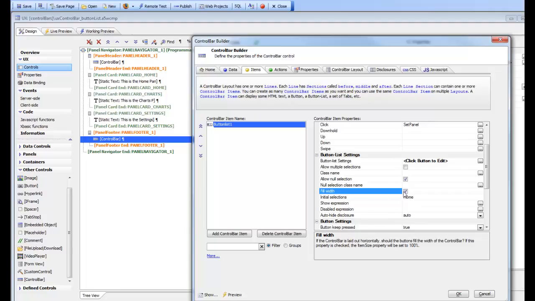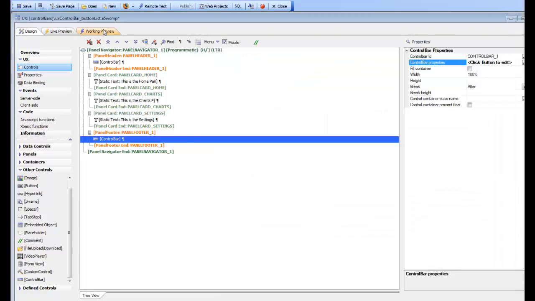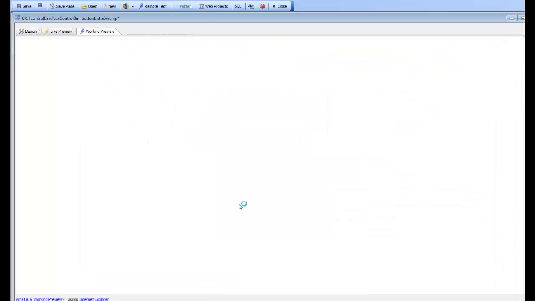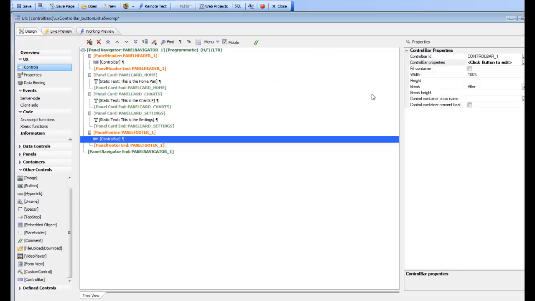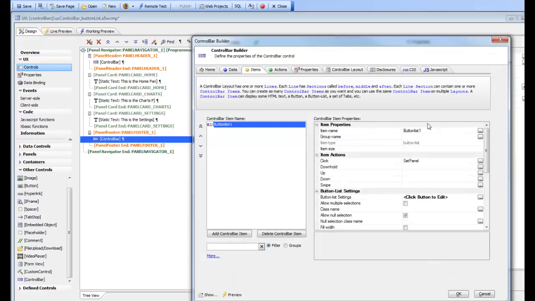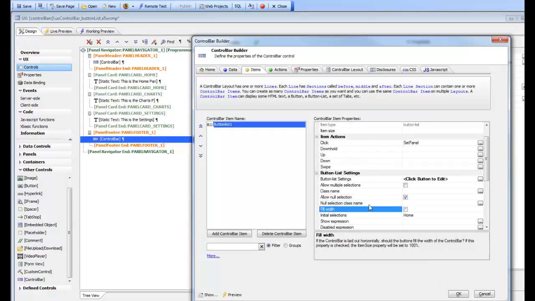So if we were to turn that property off and then run the component again, we would see that the button lists are basically the standard button size, and they're centered on the screen because we put this in the middle part of the control bar layout. So let's go now back and turn on the fill width property, and that is going to cause it to fill the width of the screen.